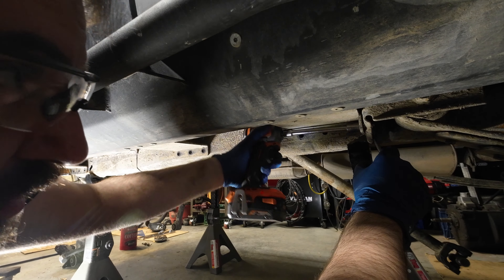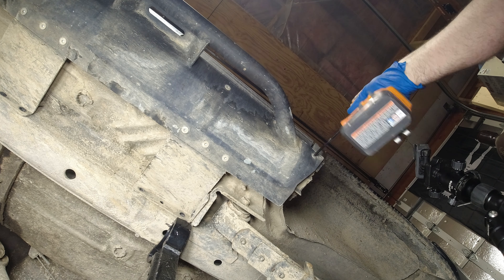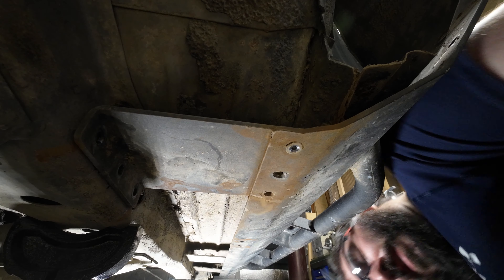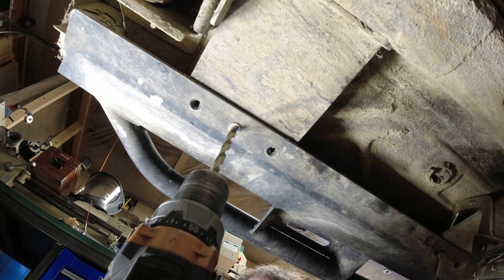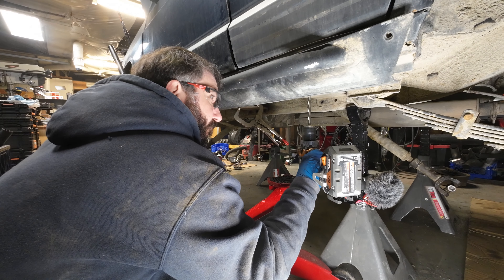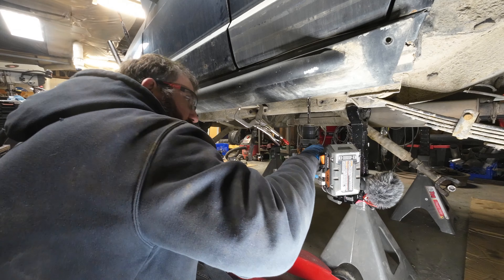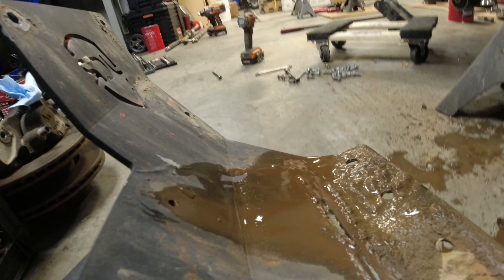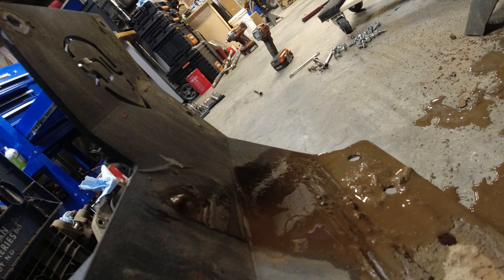Off with the JCR sliders — I'm trying to be careful removing these. I want to list these on Craigslist or Facebook to help recoup some of the project costs. There's a good amount of engineering that went into these to make sure they fit, but unfortunately it makes them a complex system to install. These use a tapered countersunk bolt with a 5/16 hex drive — they strip out awfully easy and I even used anti-seize on these. I had two that needed to be drilled out, so pull out the floor jack and a cordless drill and you've got yourself a reverse drill press. Careful not to add too much pressure — I need to resharpen my drill bit after this. Taking these off, I forgot how much of a pain these were to install. There's a ton of bolts holding them onto the pinch seam, onto the frame rail, onto the rocker panel. Looks like I should have siliconed or welded that hole shut — make sure to close that hole if you're installing a set of these.